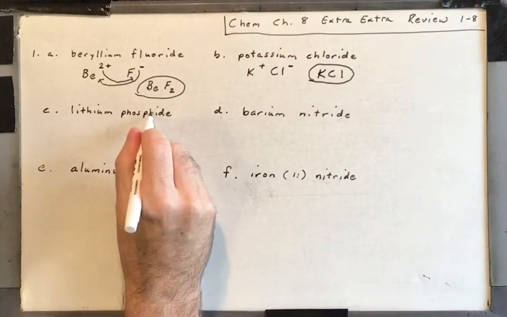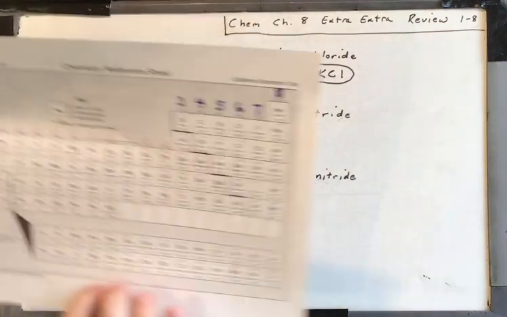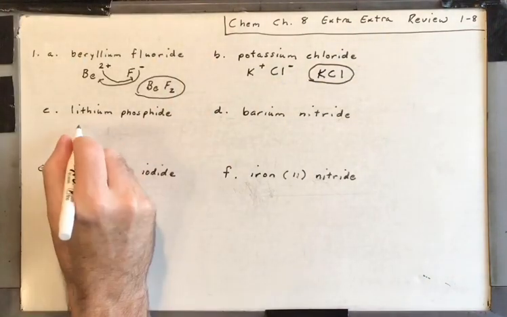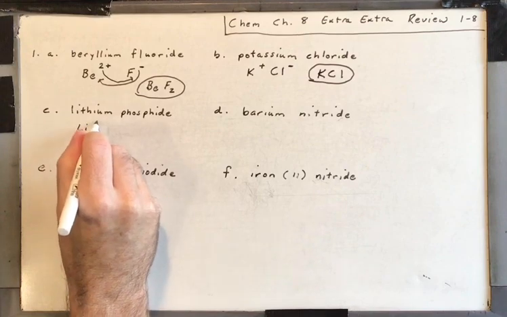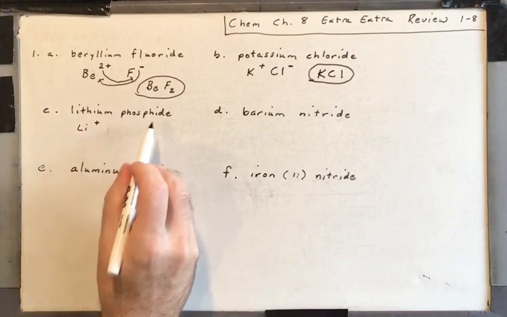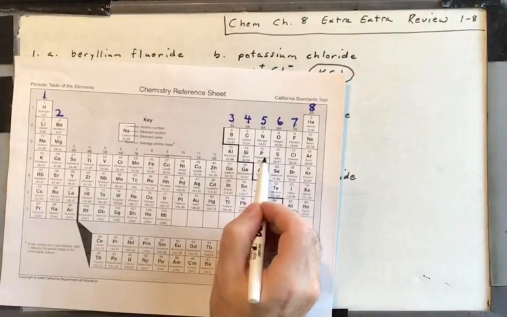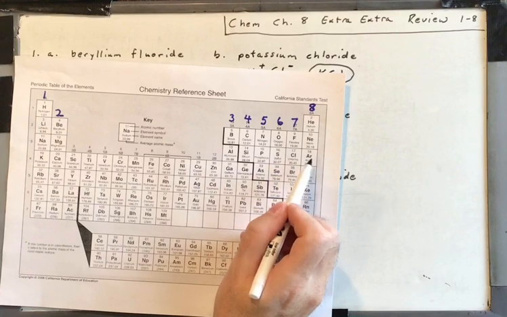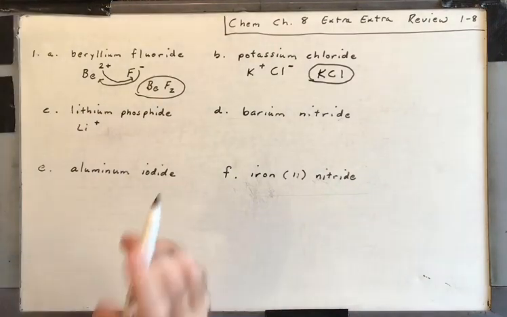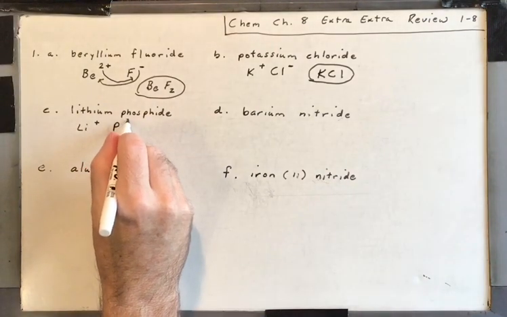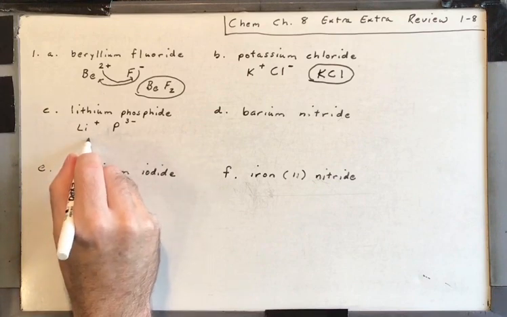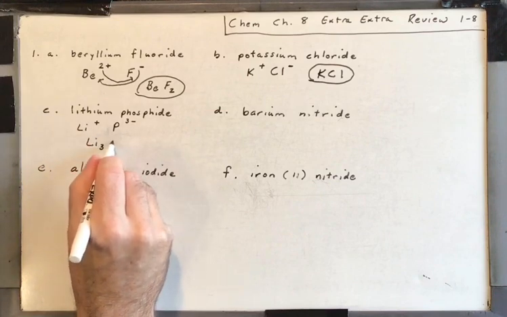Right, lithium phosphide is the next one. Lithium is here in column 1, so what kind of charge would it develop? All right, it'd be a +1 charge in column 1. Phosphide, phosphorus, non-metal, it wants to gain 1, 2, 3 electrons, okay, to be like argon. So if it gained 3 electrons, it would have a 3- charge. So after we bring that 3 down here and that 1 down here, it would be Li3P.